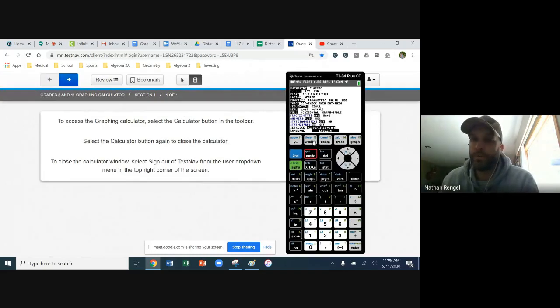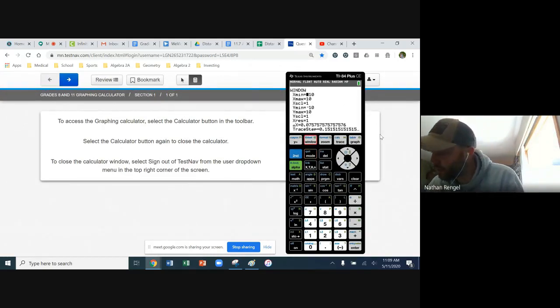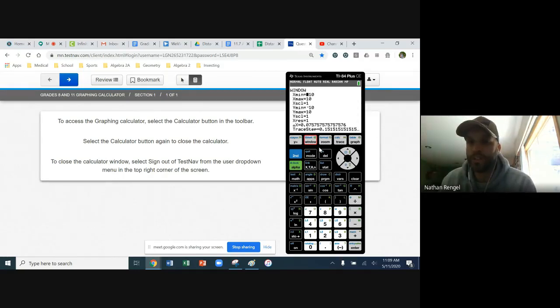Now we're going to head to our window. Problem 5 says to solve this between 0 and 2 pi. So we're only looking at theta values from 0 to 2 pi. Theta, remember, is your x's. So 0 is going to be my minimum because it wants just 0 to 2 pi. I'm just looking at the directions for number 5. It says solve each equation in the interval from 0 to 2 pi. So 0 is my minimum, 2 pi is my maximum. Once you hit 2 pi, it's going to change to a decimal. That's all right. In our scale, we'll just count by pi's, so I change my scale to pi.